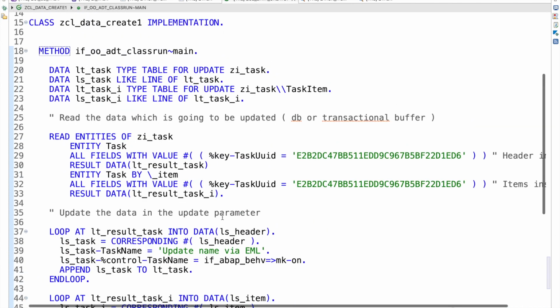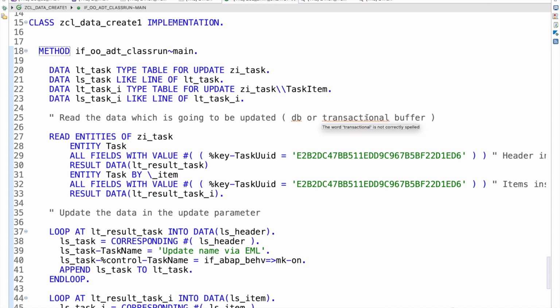Some people might have confusion between the DB and the transactional buffer. The transactional buffer is similar to the DB, but all changes, all create, update, delete, everything will happen in the transactional buffer.